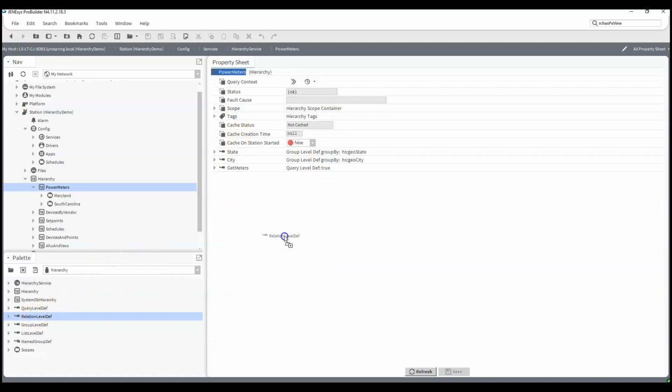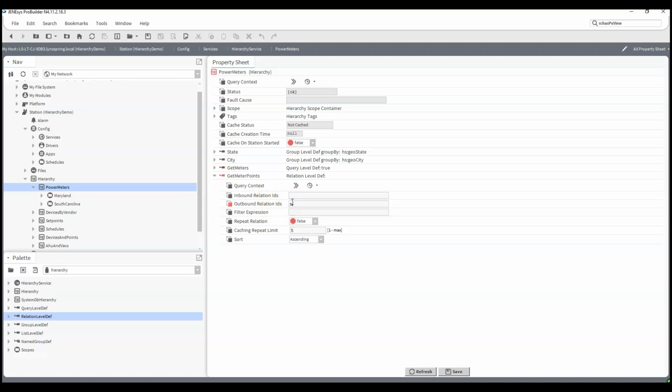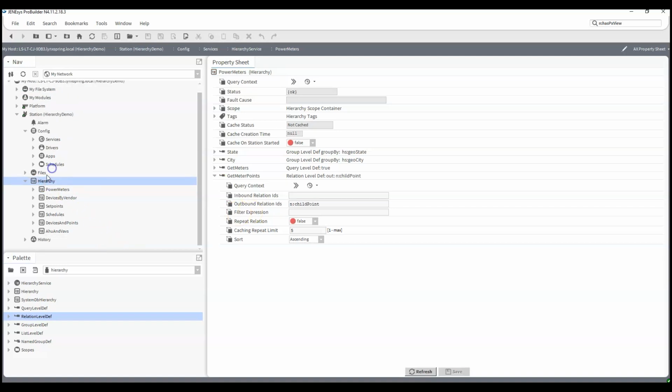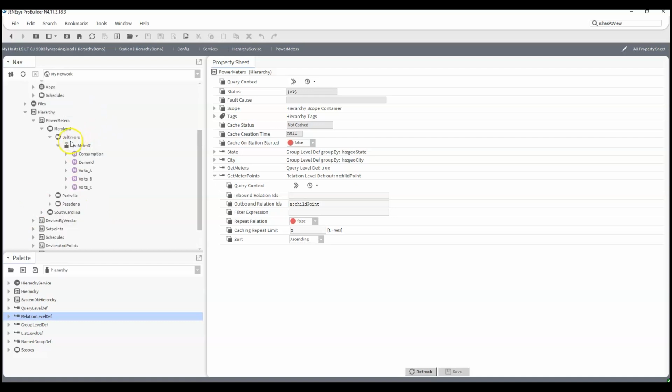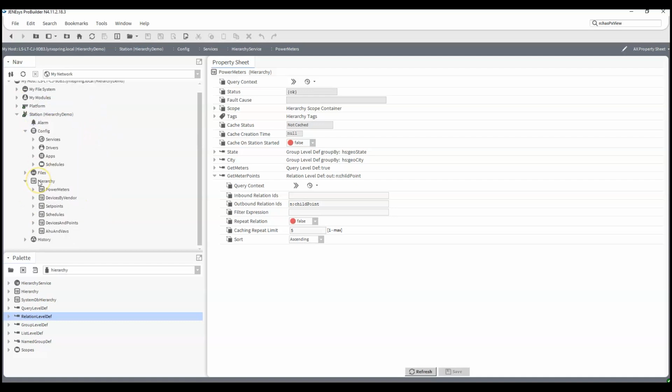So in my power meters, if I drag a relation level definition over, and I say get meter points, and now I do n:child point, and now I refresh my tree node, now I can show my points underneath my group level definition.